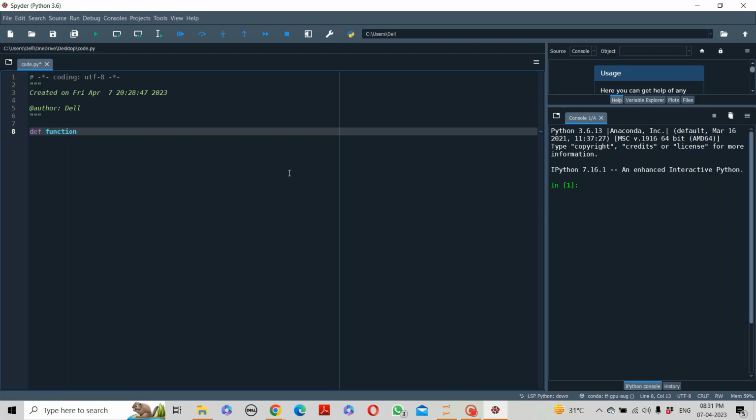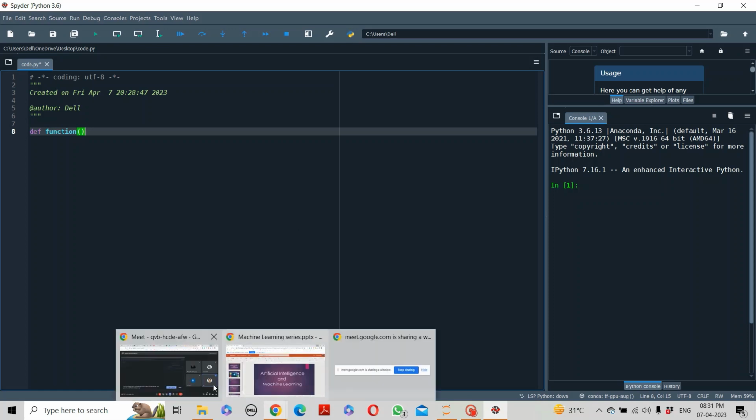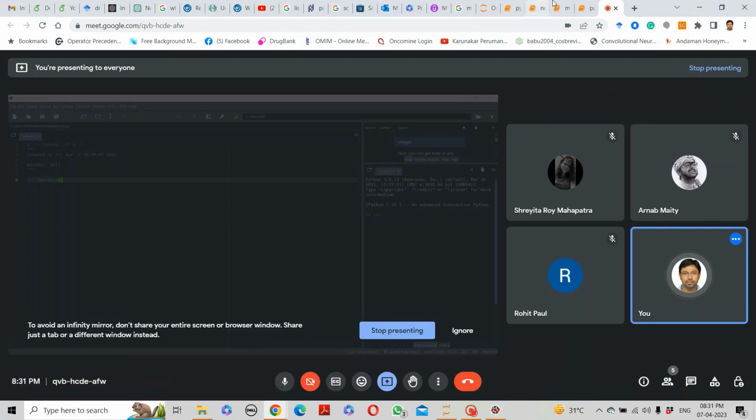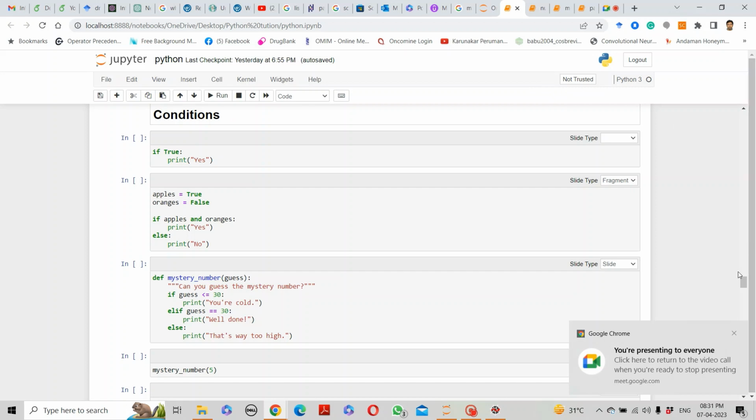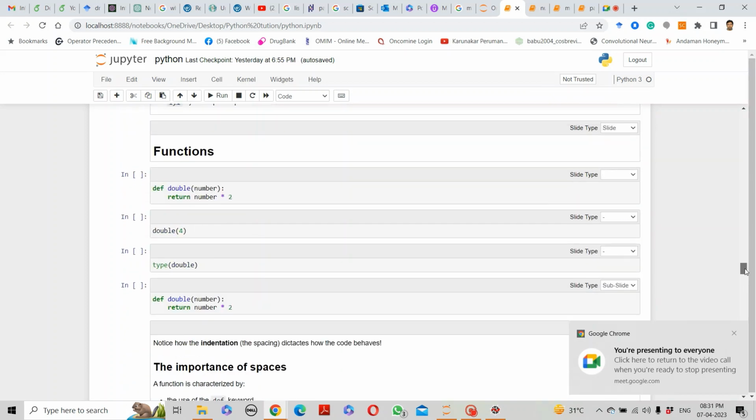Now as you know, a function can take any argument, and you must have open and close braces, and if you don't have any argument, then fine, there is nothing to represent over here.